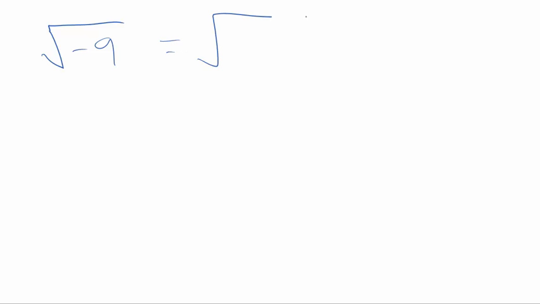But if I asked you, well, what is the square root of negative 9? Well, then you think to yourself, all right, what is one number that when multiplied by itself equals negative 9? You're like, well, the only way you could get negative 9 is you could have 3 multiplied by negative 3. But because these are two different numbers, you can't reduce this any further. So the square root of negative 9 is just the square root of negative 9. There's no way to reduce it.